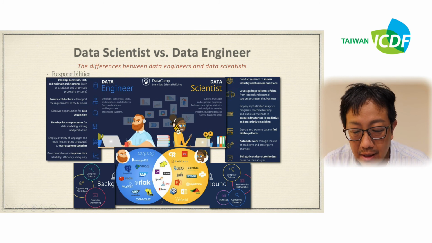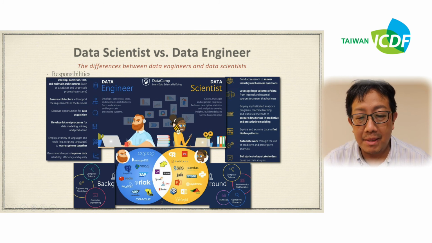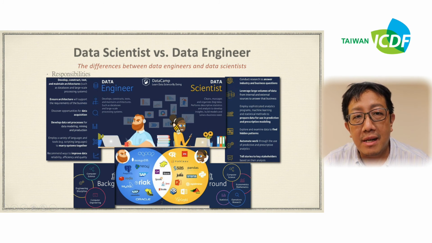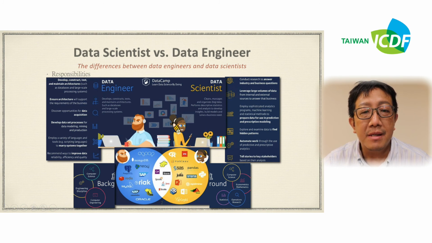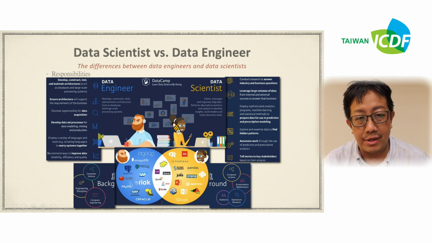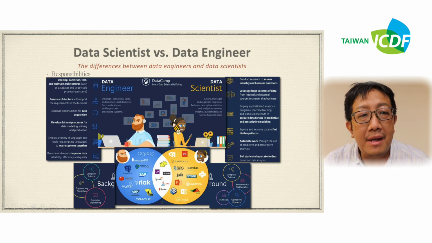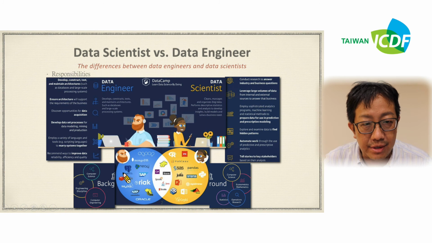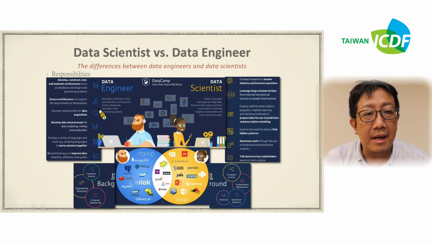Well, we usually talk about the data. There are people taking care of the data. We have the data scientists and the data engineer. In this illustration, you can see the data engineer is at the left side, the data scientist at the right side. And they have different responsibilities, and they are taking care of different tasks. The data engineers have a background in computer science, engineering discipline, and computer engineering. They are taking care of most of the software tools, the computer architecture, or networking.